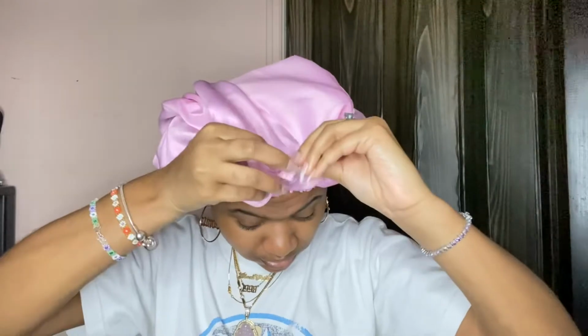Or, this is a shower cap as well. The material feels like you can get it wet, you know what I'm saying? I love this material. So if you have braids or a long protective style, you can pin it up. You can pin it up and boom, it turns into a shower cap. So all of your hair is up, or your braids are up. I know girls always look for shower caps and bonnets, and this is definitely a 2-in-1.